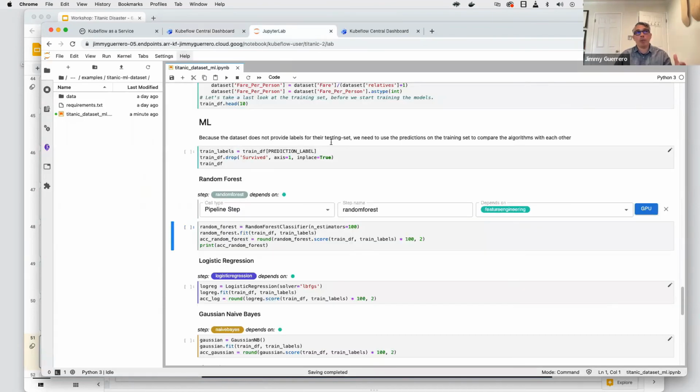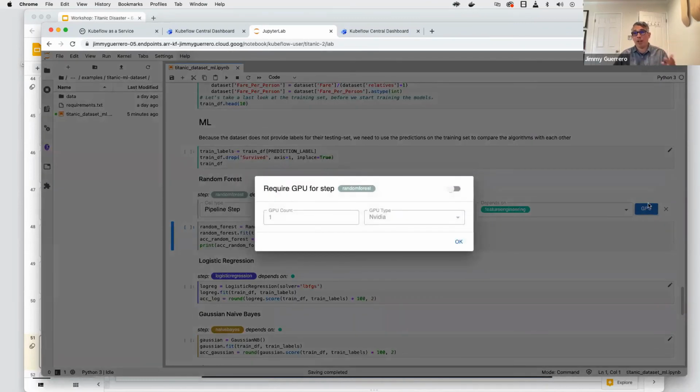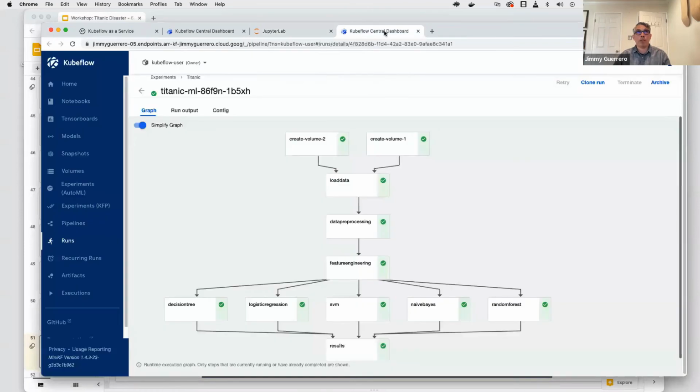The other one is in the notebook itself. So here we're in the machine learning algorithms section of the notebook. Remember, we had random forest, decision tree, logistic, like we had 5 different algorithms that we're using there. So let's just say for the random forest one, we want to specify GPU usage. You can see that when we use Kale, we don't have to write any code. We just click a button. We then specify what the GPU count is, as well as whatever the vendor type or architecture is that we're using. And then we know that when this step executes, we want to make sure that a GPU is being used in whatever specification we've given it.